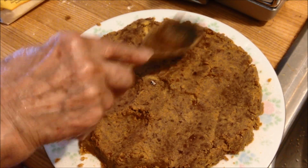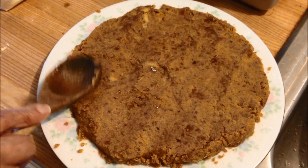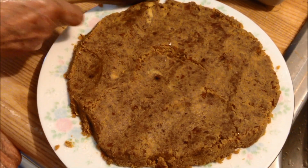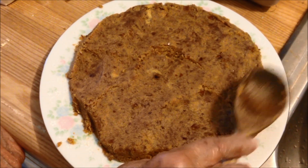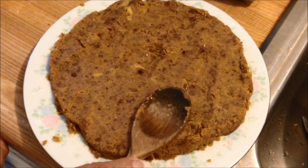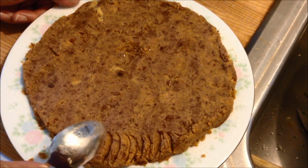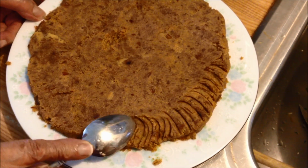But this is very Assyrian halva. We do date walnut halva. We do grape syrup halva. And you can use any flour you like, but I found out that the garbanzo flour tastes really good for this halwa. Now she's gonna design it. She likes to make little designs on it, which is kind of cute, as you see. But you can design it the way you like it. It doesn't have to be this way.